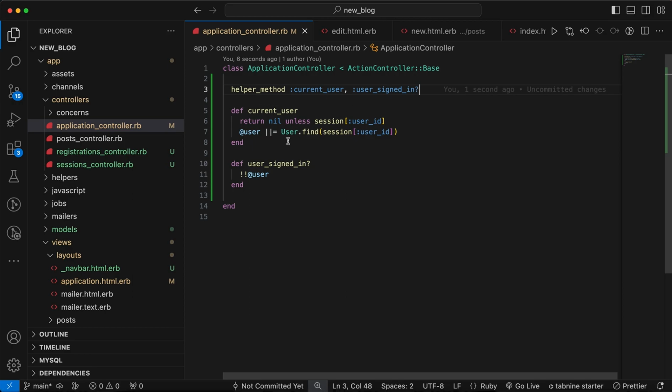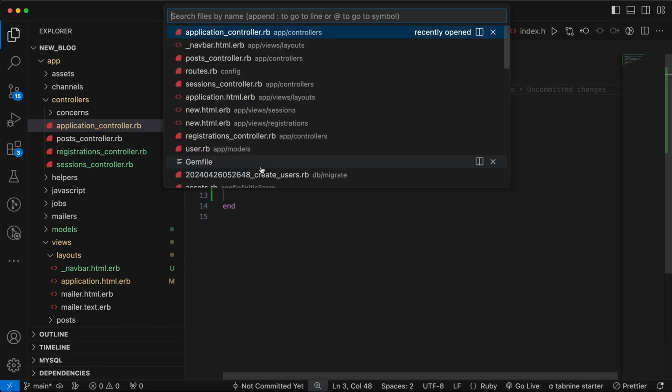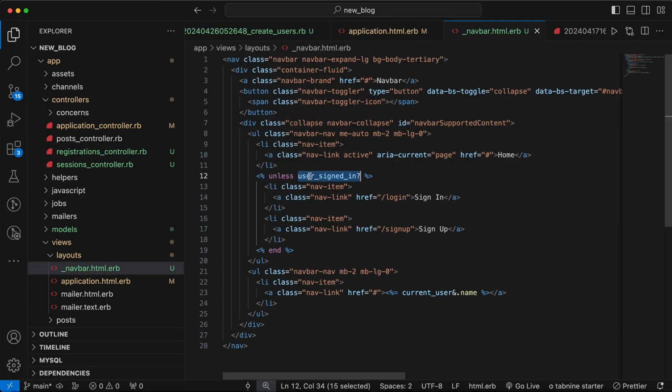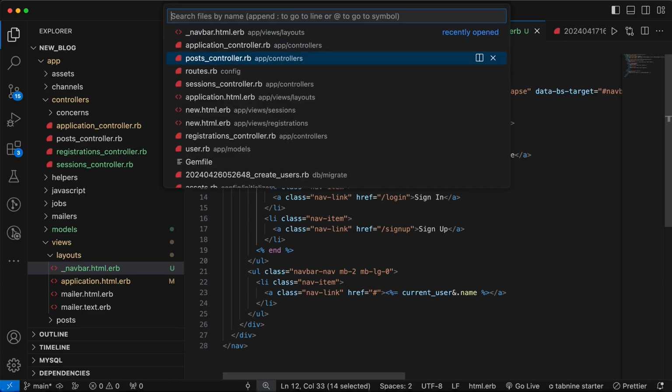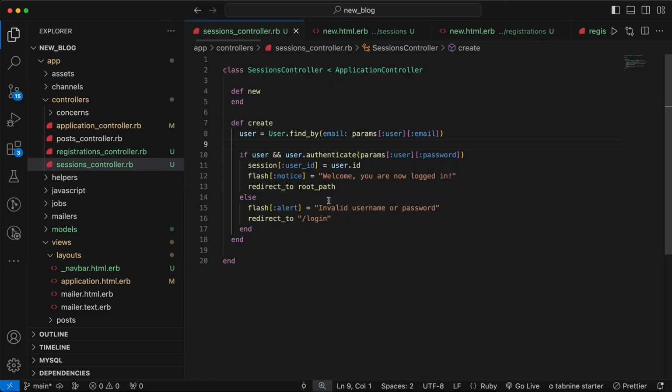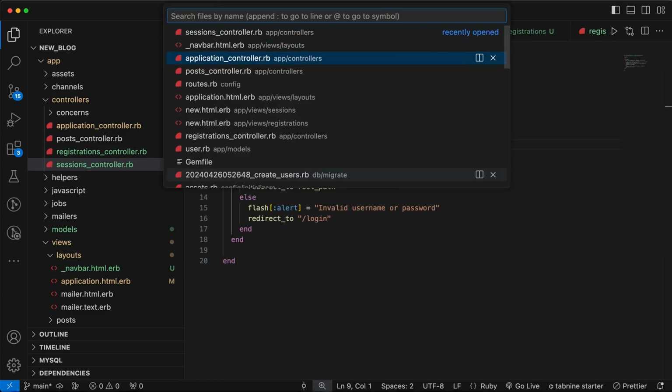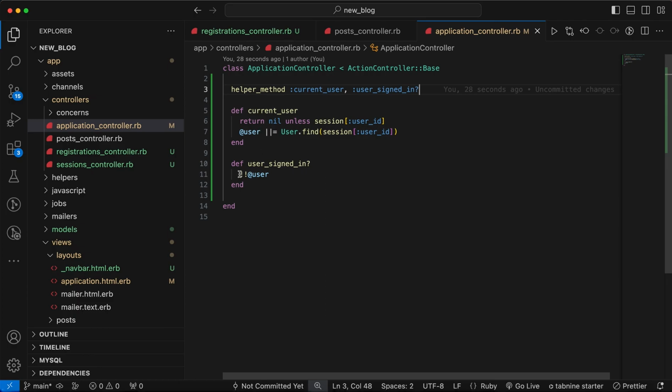Because these can be accessible in the views and throughout the application. So unless user_signed_in, here we can actually change this, go to the application controller and change this logic here.